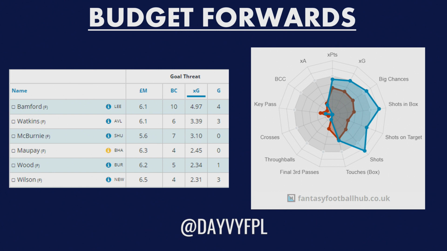So what I did on the right-hand side here is I formed the stats of a comparison between Bamford and Watkins, as they were the 2 top strikers when I sorted by XG here, and you can see Bamford in blue there. He simply is just such a good stats machine there. XG, big chances, every single attacking stat is better than Watkins, and that just simply tells me that if you were looking for a budget forward, you just simply have to go with Bamford.